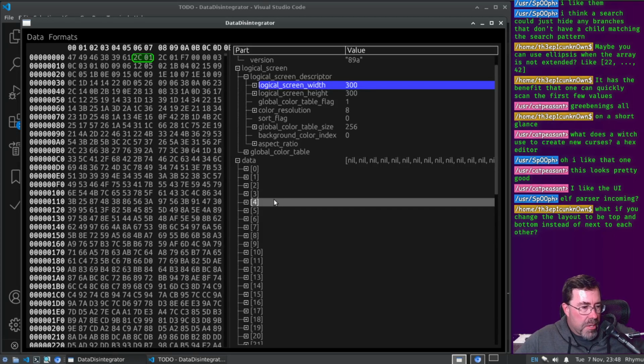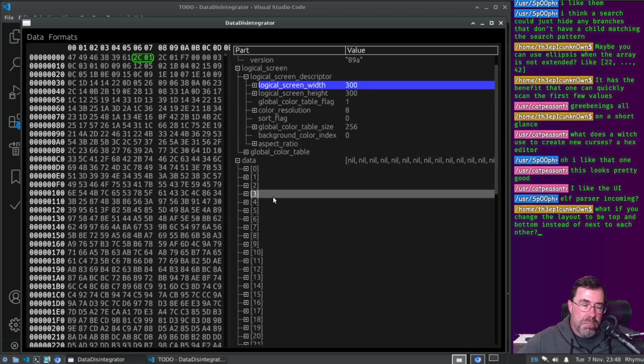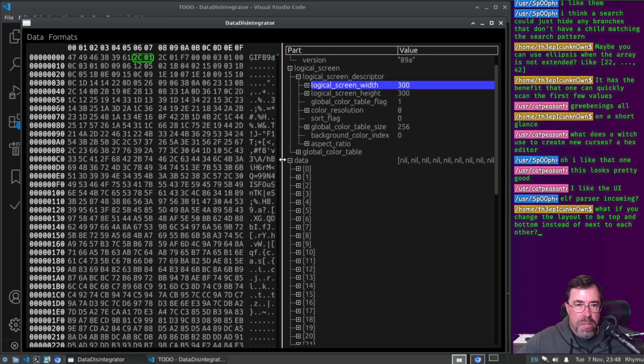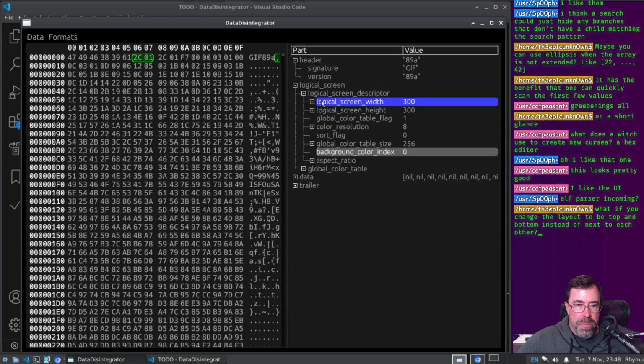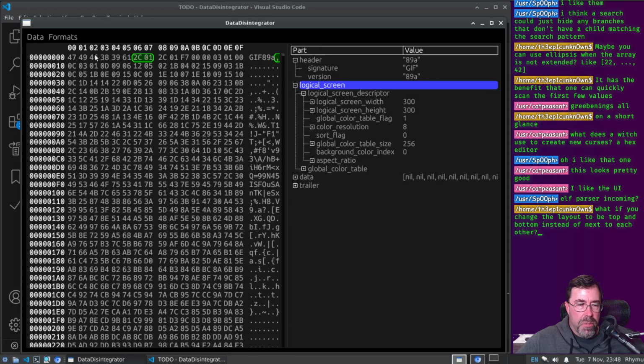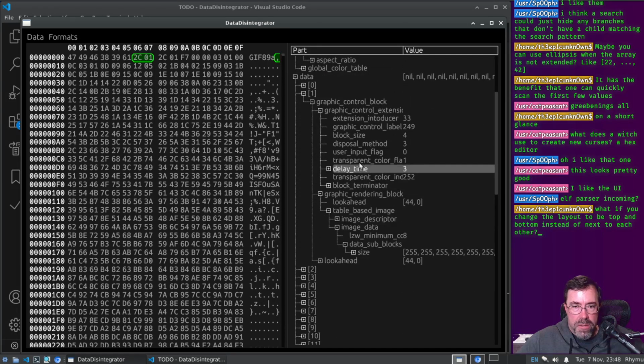What if you change the layout to be top and bottom instead of next to each other? Could do that too. Then you would see less of it. I was thinking this was nice because this is generally sorted from earliest in the file to latest, so as you click down, the cursor would advance, and you can have a left to right mapping, especially when you get into these fields. As you click down here, it would just go further and further in.